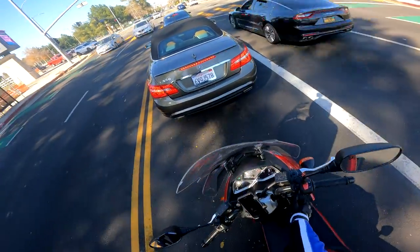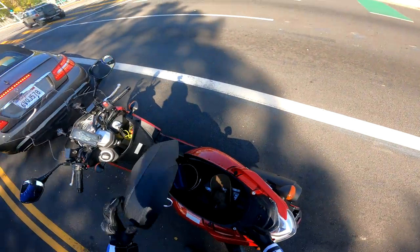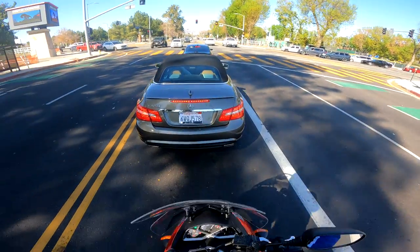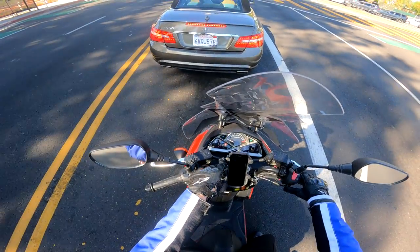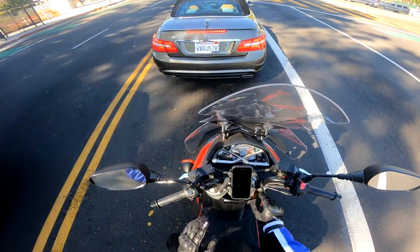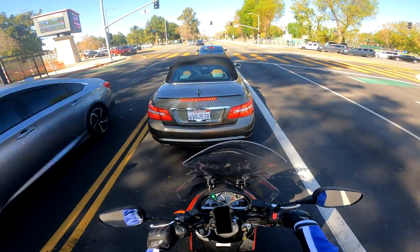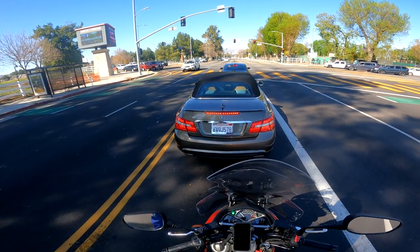And if worst comes to worst, I can turn the bike off and open the underseat carriage and get something out if I need it. But nine times out of ten, I don't need to do that. And I don't have to worry about the clutch or anything. And the turn signal stays on. The bike is on right now, so that helps. And boom, we're back. So yeah, you can kind of just stretch if you have to.